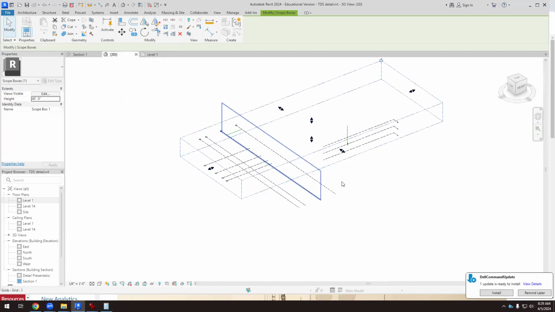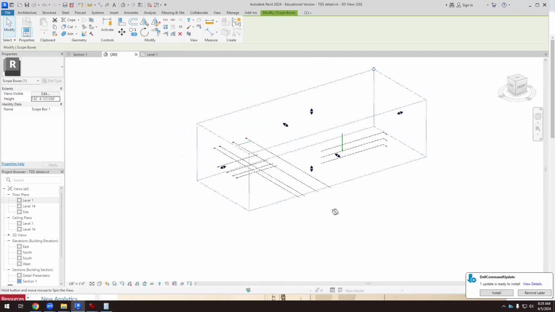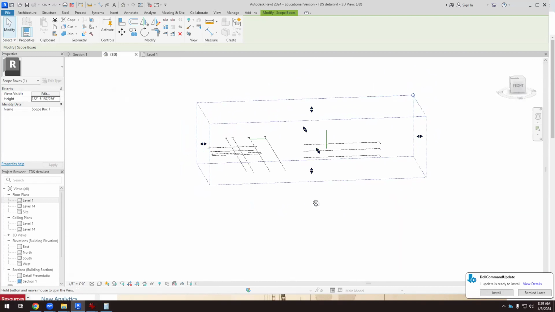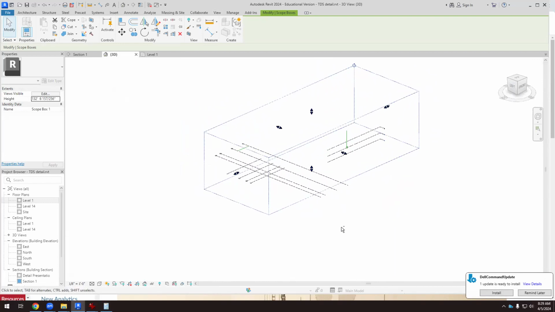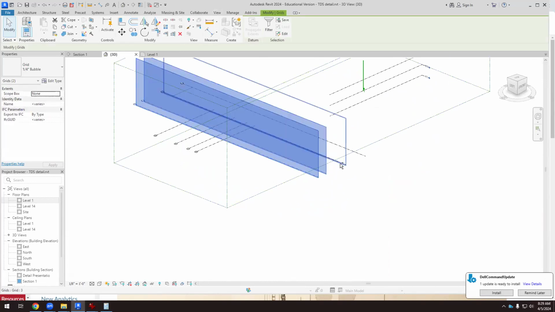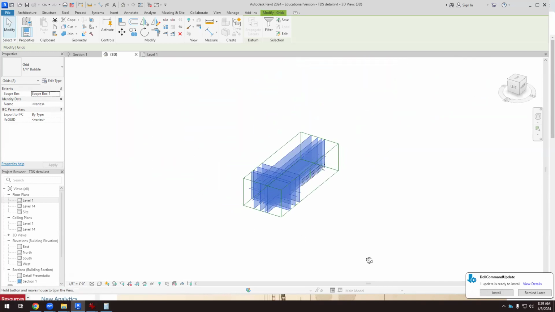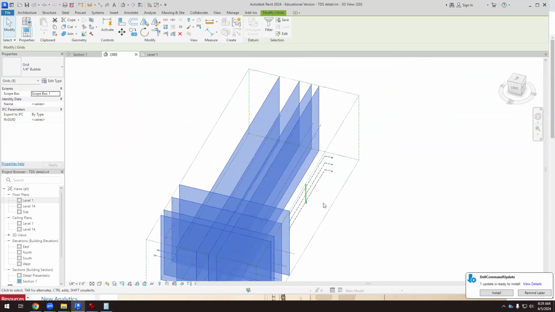Okay. Now we go to the 3D view. We have to make sure that the scope box is including all the levels. And now we only have to select the grid lines. Select the scope box that we have created. So now all the grid lines are attached to the scope box. And the same thing with the levels.